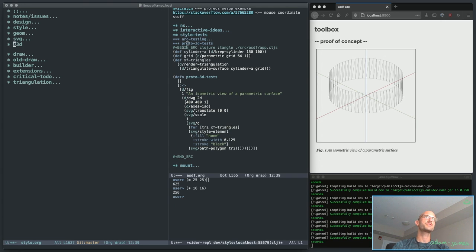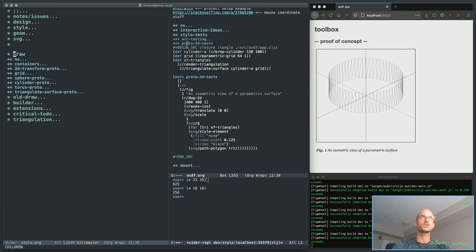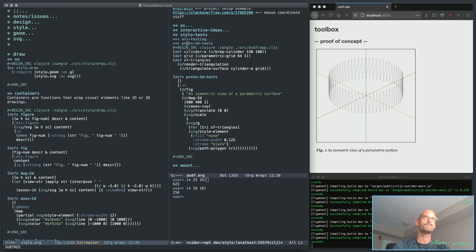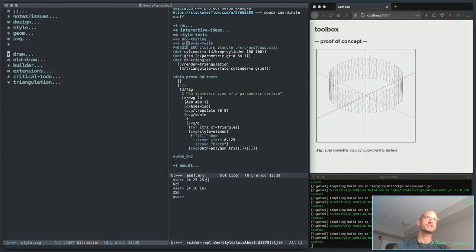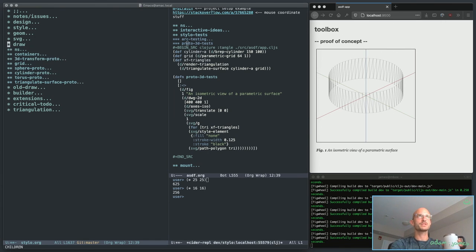S3D, scalable 3D graphics, S3G. It's confusing. Draw is also, actually, let's just keep going with the idea that it's in the draw namespace, but let's clean this namespace up a little bit.